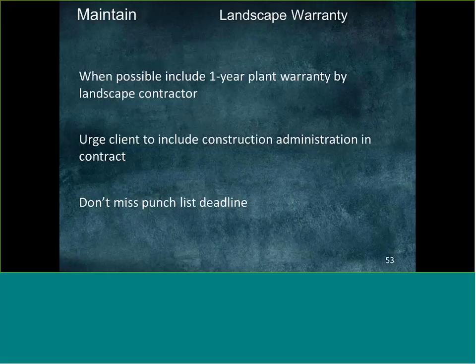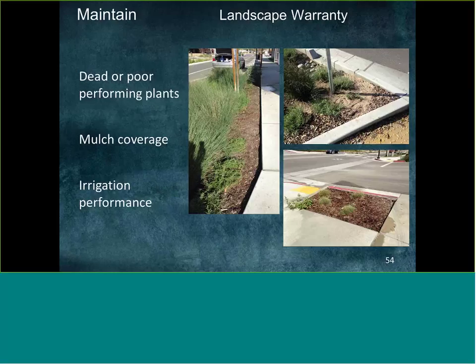Whenever possible, it's great to have a 1-year warranty with your landscape contractor, to ensure that the plants get established and are cared for during that year. It's also important that the designer is on for the construction administration piece, so that they can monitor this warranty period, they can monitor the proper construction, and then they can hit that punch list at the end and make sure that the client gets all the plants that they paid for and that the system's ready and working after a year. So whenever possible, that's a great way to go.